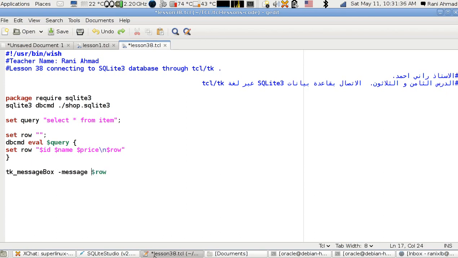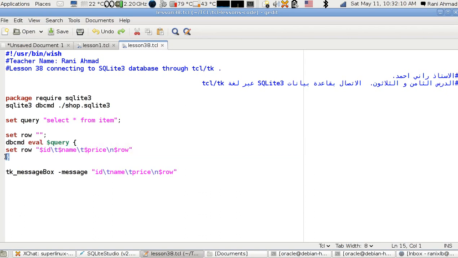And I say tk message box so I can print the row. It's best that I put tabulation, just to make it much more acceptable. And here what I did is put ID, then name, those are just normal text, and then price, and then below it the whole dumping of the rows.